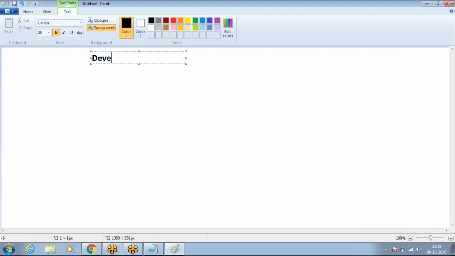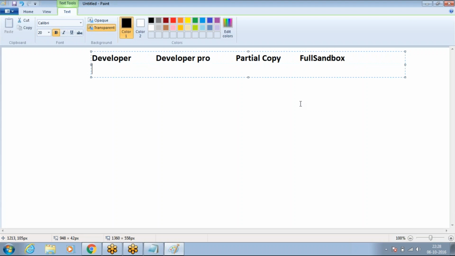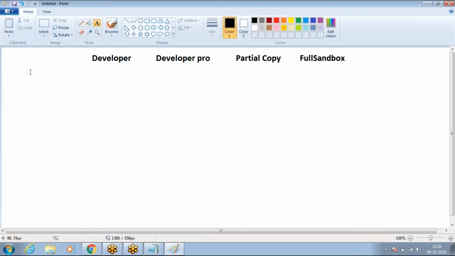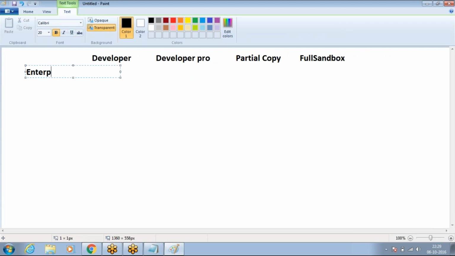Now let us say developer sandboxes. Now, if you take Enterprise Edition, they give 25 developer sandboxes.